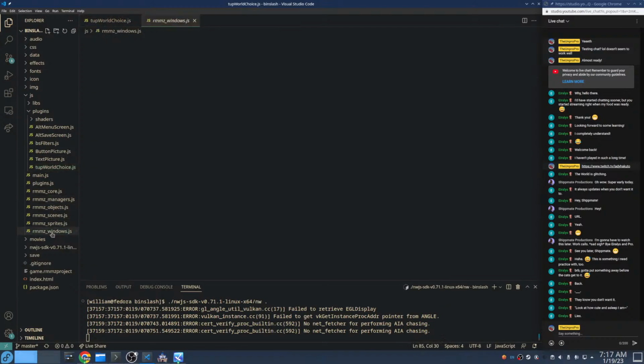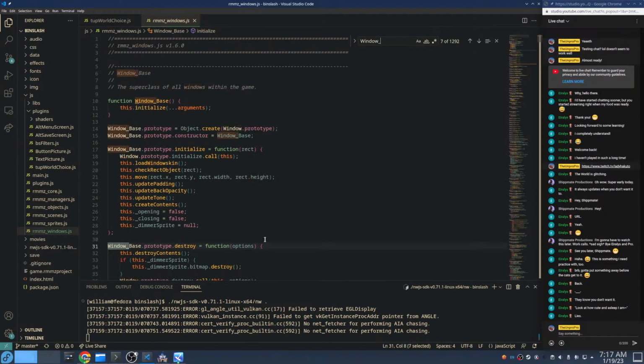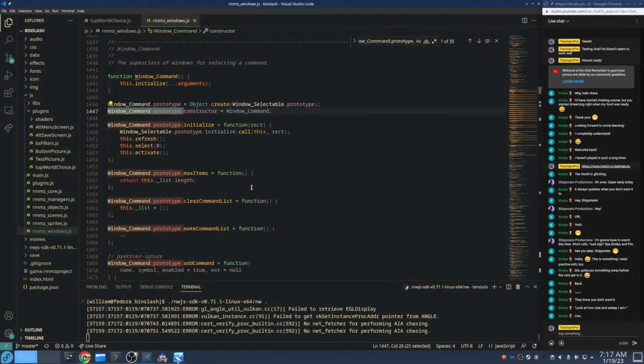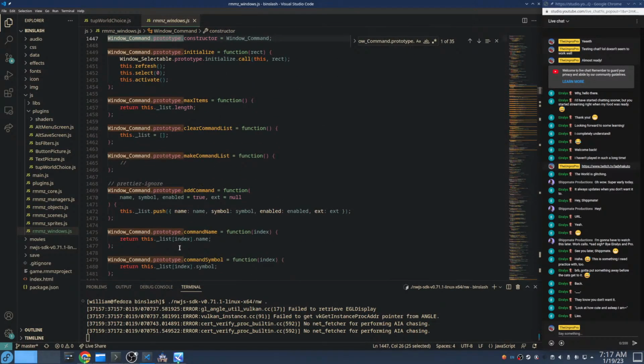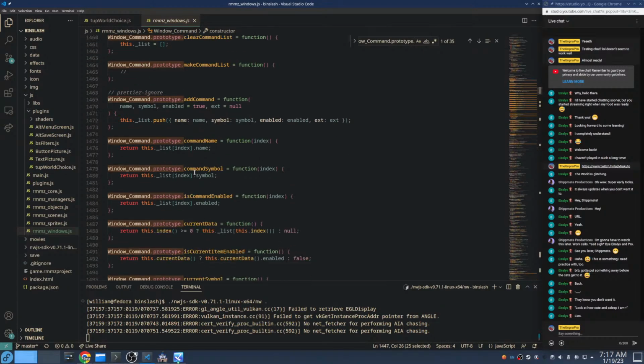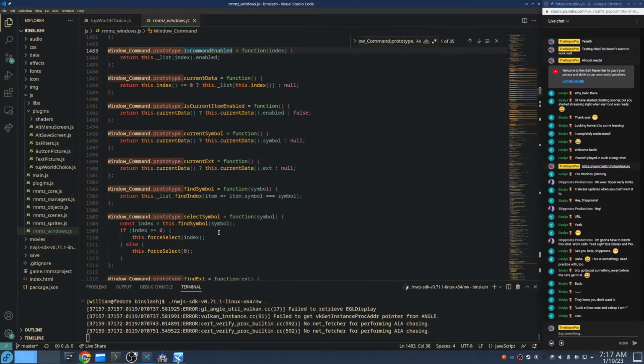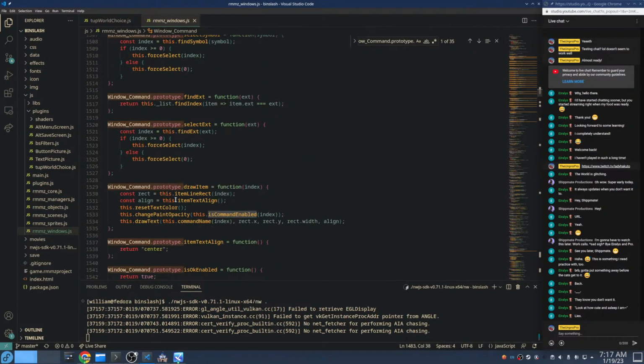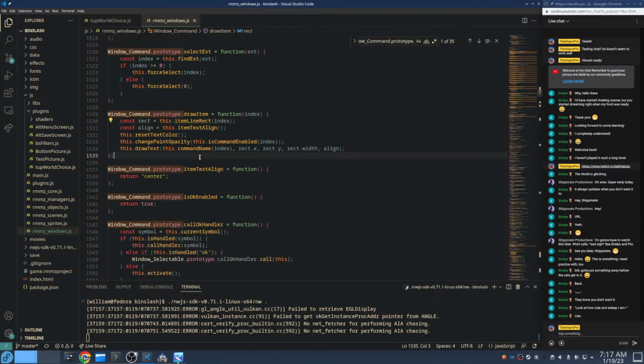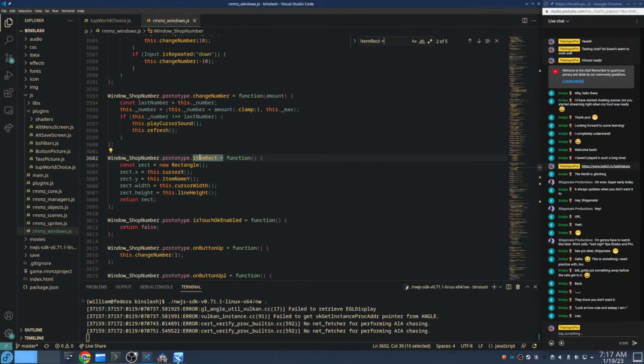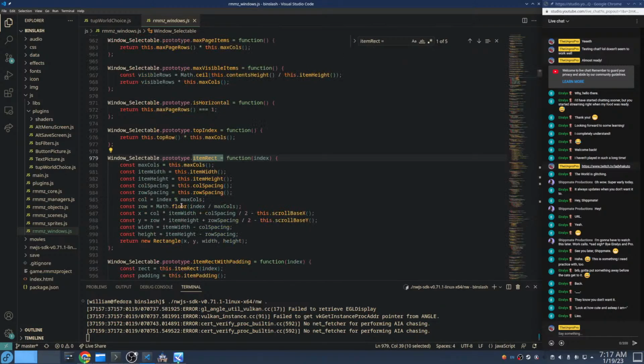Window command should have its own, like, command width. Item rect equals cursor width is what it is, I think. Hold on, maybe not. Row spacing, item width.